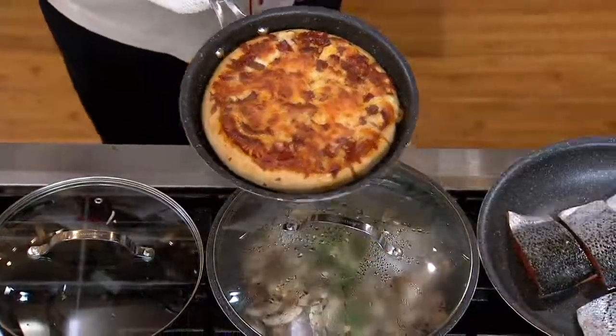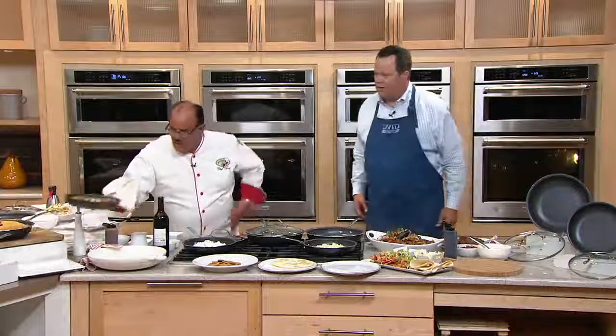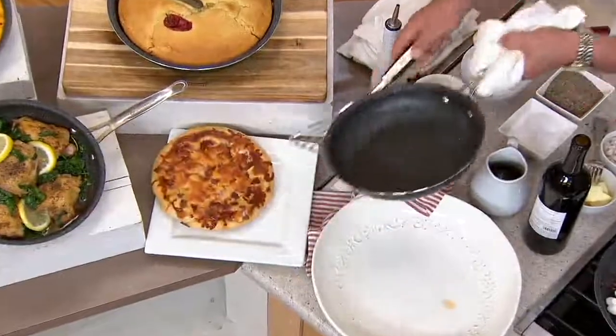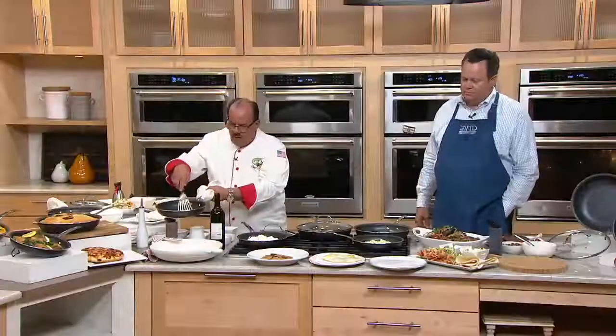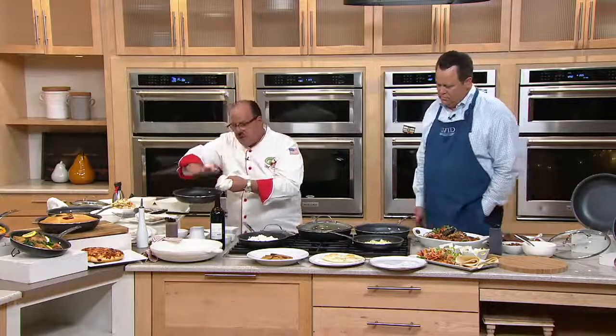You did a deep dish pan pizza — really simple to do. We're going to take that one and put it right here for everybody to watch and see. Let me grab my spatula — that will help pull this out of the pan. But look at the pan — that's what's cool about this. I also notice you took a metal utensil to that pan. Absolutely. No matter what you're going to use — metal utensils — it's safe because again, it's Granite Stone. It's actually infused into the pan itself.